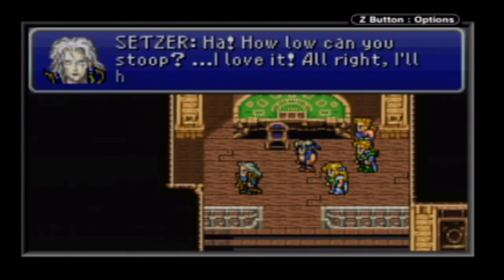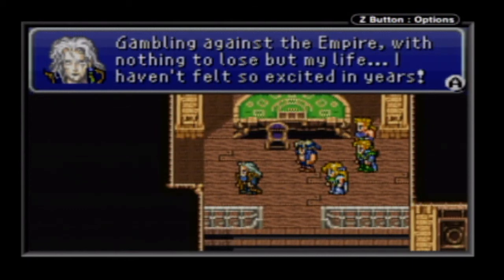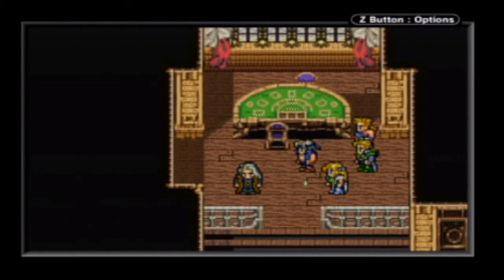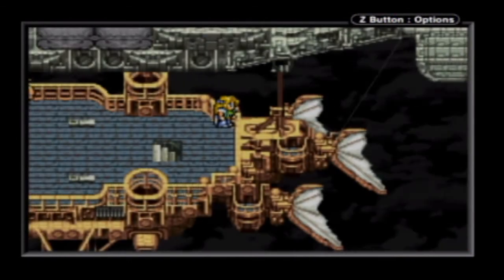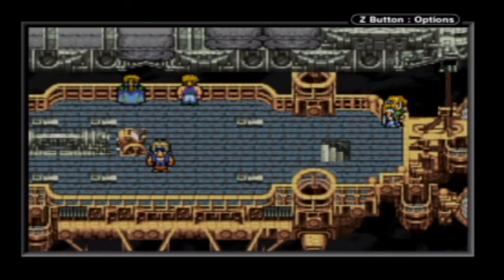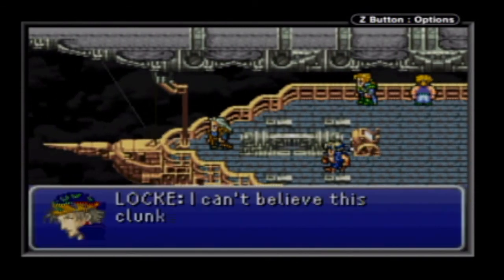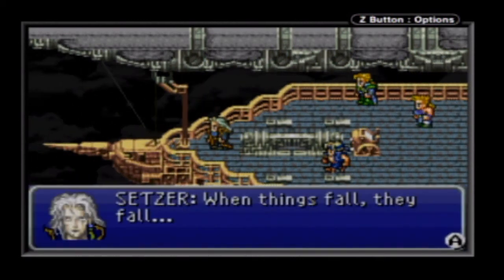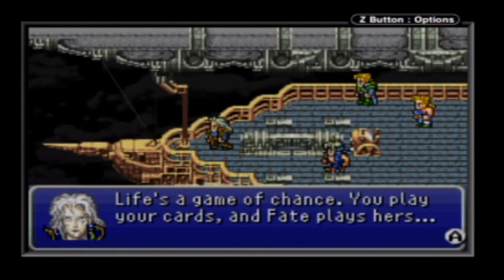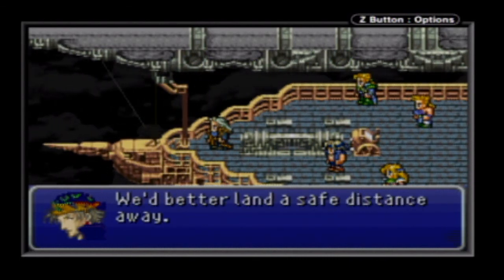Now, if you don't have Sabin or Edgar along, you don't learn that out there. I love this line. My life's a chip in your pile. Ante up. And I don't love it just because I'm a compulsive gambler. Well, I'm not really a compulsive gambler. I wouldn't call me compulsive. Well, that's a ringing endorsement. Things will fall when they fall. You never know.